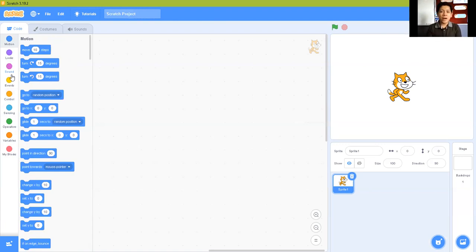Since there are no more questions, we will proceed to our activity. Last week we created a simple program that will find the sum of two numbers. The user of the program is required to enter two numbers, and then the program will calculate those two numbers to find the sum, and then the character will say the sum. Today we will create a simple program that will identify if a number is an odd or even number.